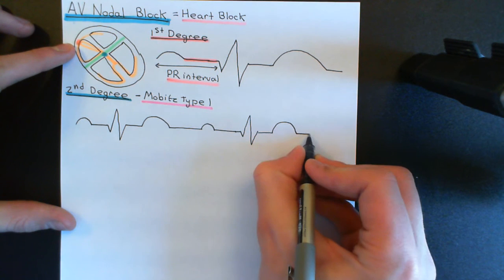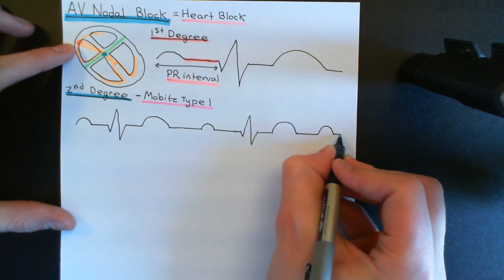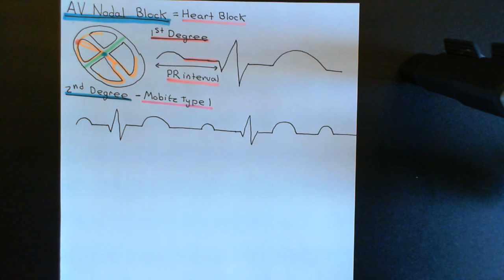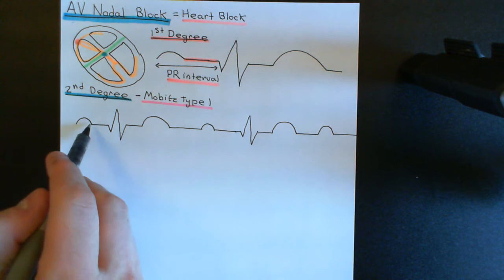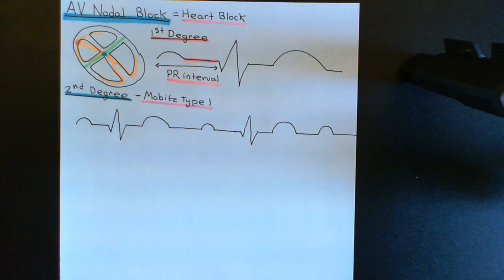the ST segment and then the T wave. And then on the next one, you're just going to get a P wave and then nothing. The QRS complex won't be there, the T wave won't be there, it just blocks it. The electrical signal is not conducted through the AV node. And then on the one after that, the fourth electrical signal, that will go back to being like this first one, so it'll just go round and round in this rhythmic way.